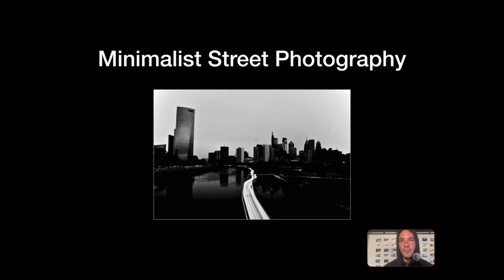Today I'm going to be teaching you about minimalist street photography. And this is something that I've been adopting in my practice over the past 2 years. What I've learned over my journey of photographing with a more minimalist approach and technique is that some of the best photographs are the photographs that don't necessarily have a million different things going on. The best photographs are the ones that are easy to read, where less is more. I find that ultimately, when it comes down to it, less is more.